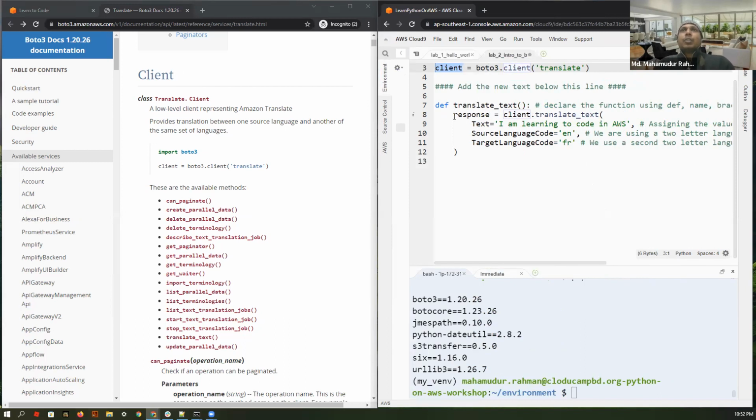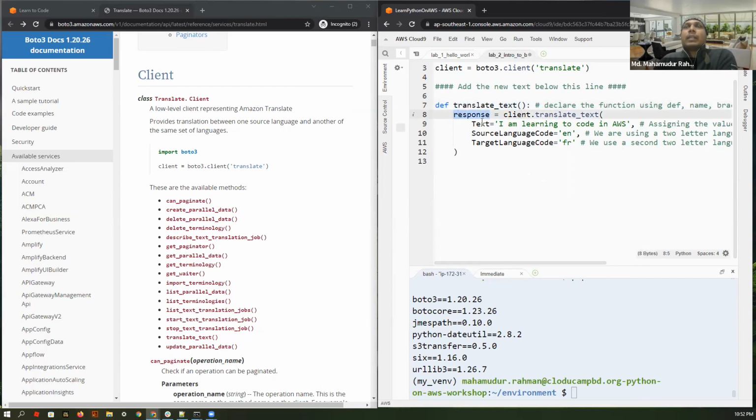Okay, so now you see this function. This is a function we started with the def keyword, and then translate_text is our function name, and then we give the same as we did earlier in the function. So now we just declared the function here, and we are getting a response.